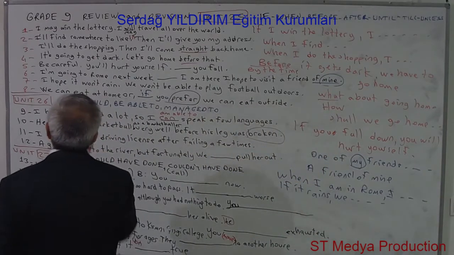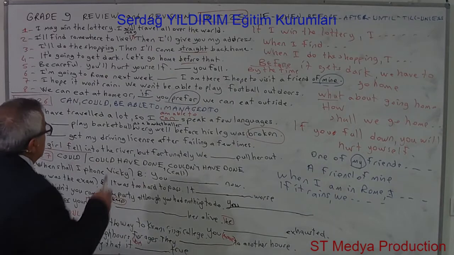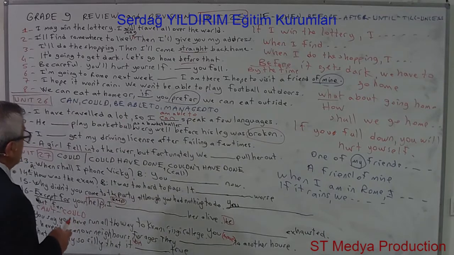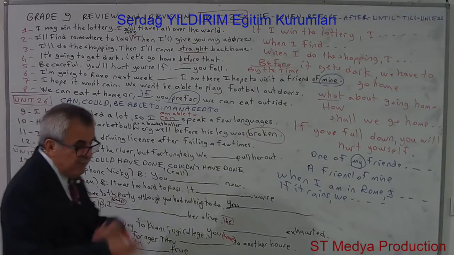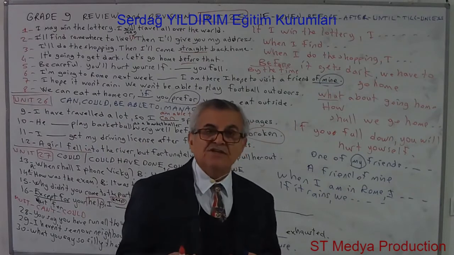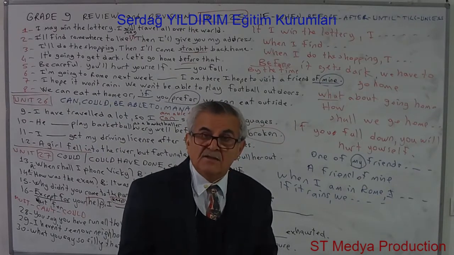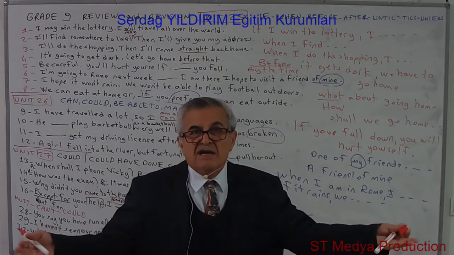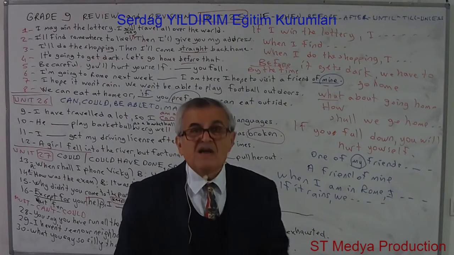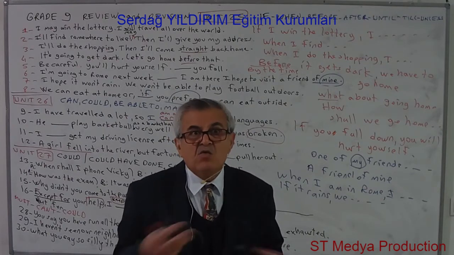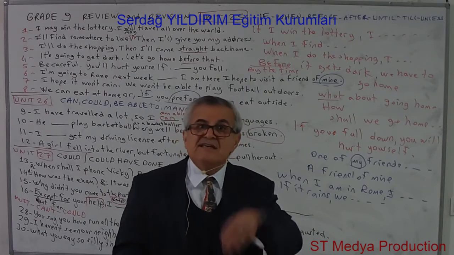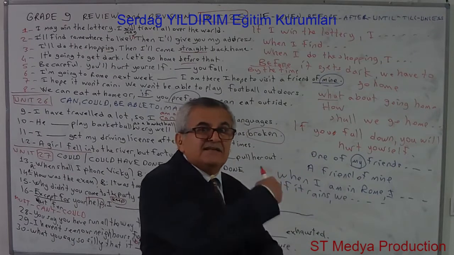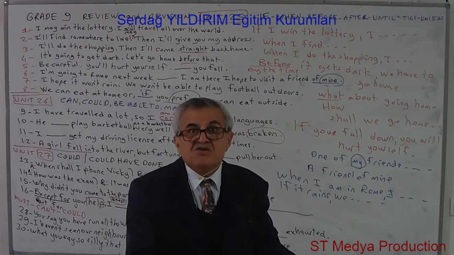So, my friends, let's have a look. What happened to that person? His leg was broken. Oh my God. So, if a person's leg is broken, can he play basketball well? Of course, impossible. Or maybe he can't play basketball in any way because he can't move. He has to wait for getting better, getting well. And maybe after getting well, he won't be able to play as well as he played in the past. That's very natural and normal, my friends.